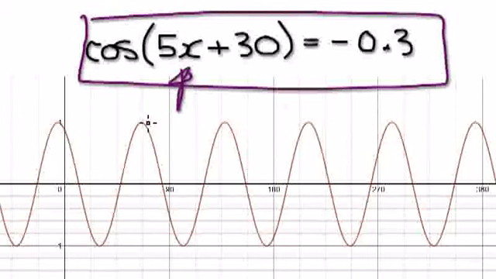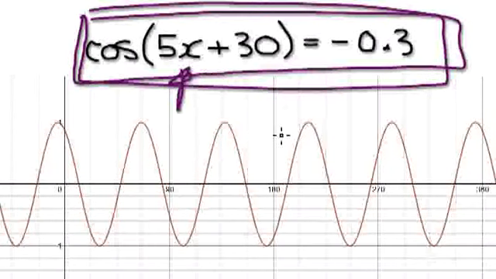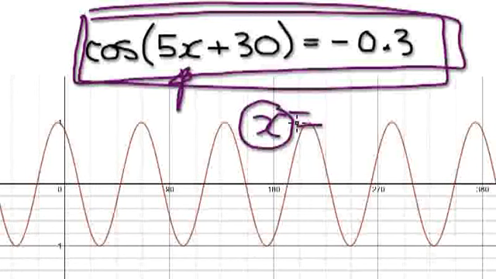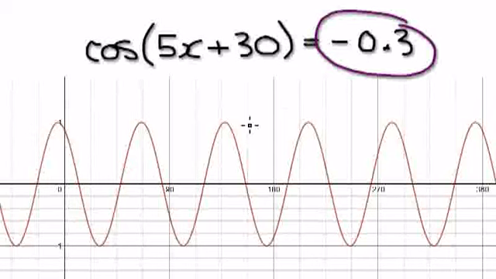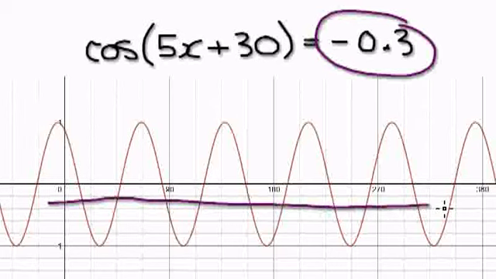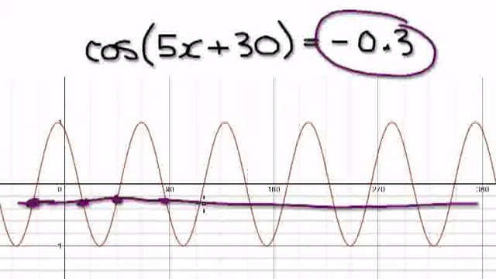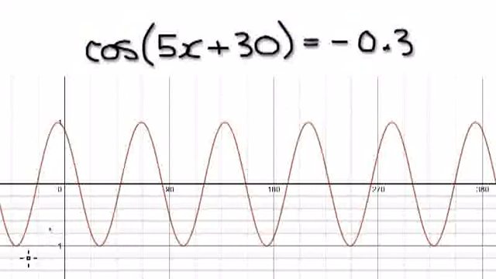Remember, factoring out the 5 allows you to see the transformation each step of the way. At the moment you don't care about the transformation. You only care about finding the solutions to x. So we don't need to factor out the 5. We are trying to solve negative 0.3, which will be somewhere down here. You can see that there are lots of solutions here, here. Find the general solution. Press pause and have a go.